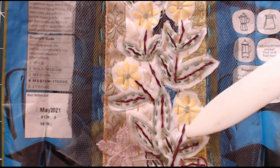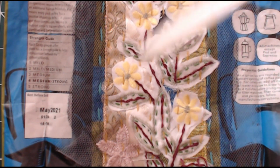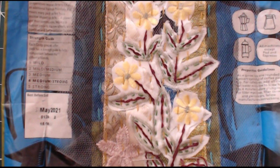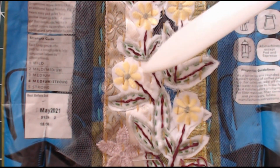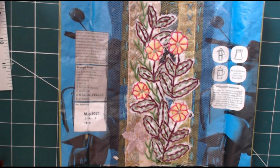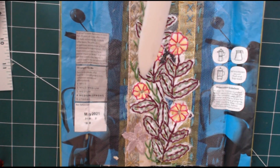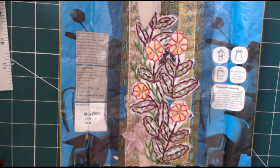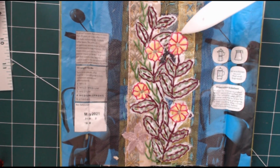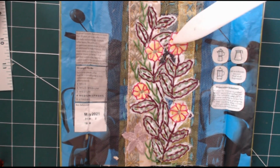After I finish doing the whipped running stitch around all the leaves, I'll then turn my attention to these yellow flowers. Okay, and as soon as I start on these, I'll get back to you and show you how far along I am. Well, I think I've finished the actual sewing now. I've run a feather stitch all the way around here, just to carry the eye right the way from the top to the bottom. Around the petals I've done a pinwheel, and each petal is in a segment of the pinwheel.